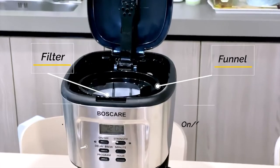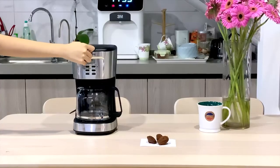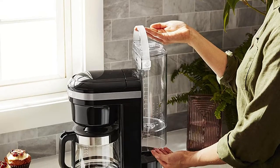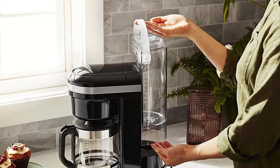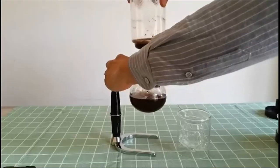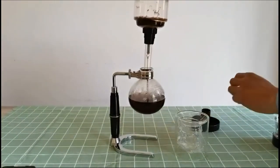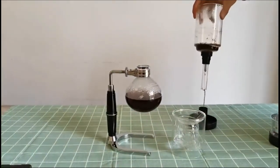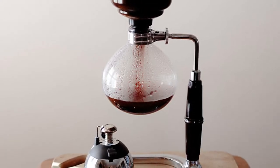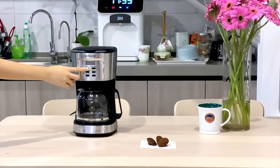The machine does all the work for you, except grinding and measuring your beans and loading the filter. Some higher-cost coffee products even provide these functions. Meanwhile, the siphon brewer calls for significantly greater effort on the part of coffee enthusiasts or the coffee shop. Not only do you have to measure the water, water temperature, and coffee grounds, but you also have to turn the heat on until it vaporizes, then lower the temperature. Once the precise time of one minute and ten seconds has passed, you turn the heat off. This brewing method gives you greater control over your cup of coffee's flavor.